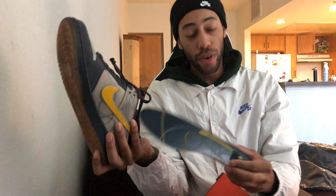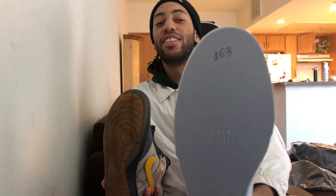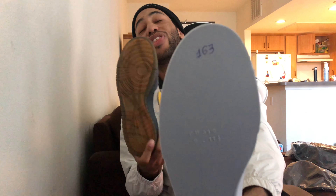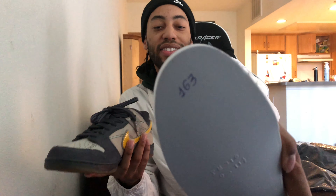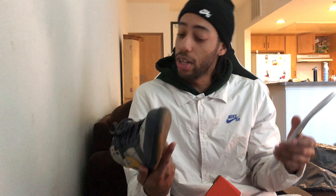Let's see what the insoles are looking like. Whoa — very dope insole. We got the Walkman headphone all over. And look at that, right on the insole — this is gonna be pair 163. Number 163 out of 480. Only 480 of these pairs were made. Pretty crazy that they wrote that with a pen instead of engraving it somewhere in the shoe, but I guess it wasn't that special to be engraving. The shoe was only released in Brazil, so they do things different out there. Either way, sick as fuck. I love the quality, I love the look, I love the inspiration, I love the rarity — 480 pairs made and I got one. Number 163. Pretty damn fire.